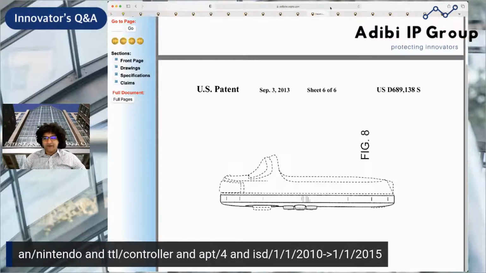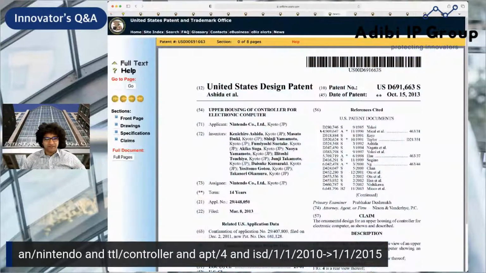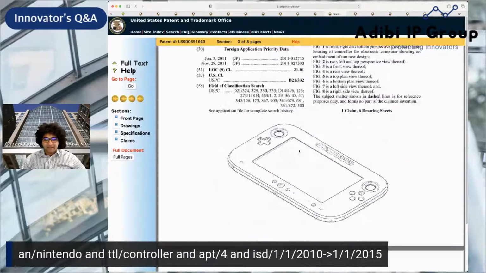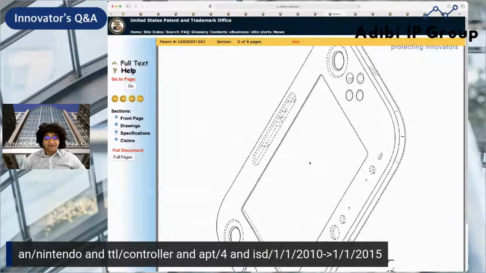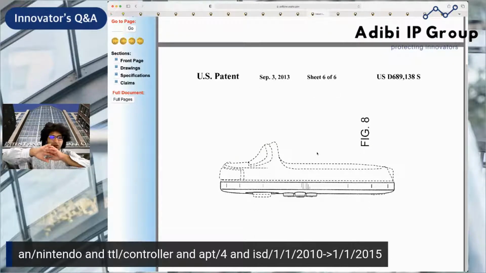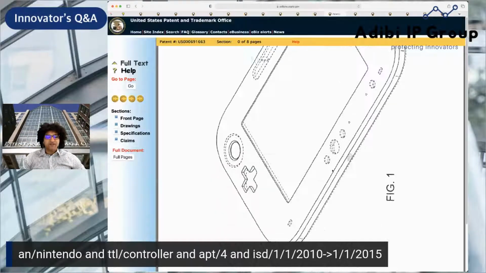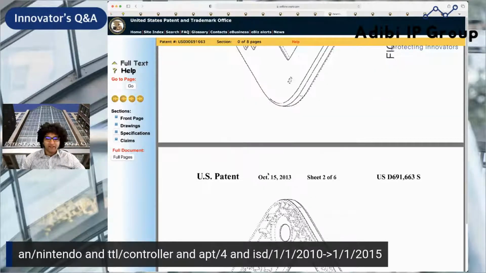Let's keep going forward in time. So again, we're still in 2013. A lot of patents issued in 2013 to Nintendo. Now, this design patent here is, again, focusing on the top half. And it's interesting because in this one, they don't even show the bottom half. So it's like they took this design patent and just said, you know what? We're not even going to show the bottom half. We're just going to show the top half of that gaming console. So pretty interesting that Nintendo decided to file so many design patents on the Wii U.